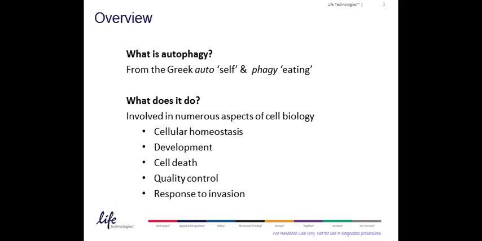The name autophagy, which literally means self-eating, reflects its original identification in the 1970s as a survival process activated under conditions of nutrient deprivation. A more current understanding of autophagy includes its role in cellular homeostasis, as well as in organism development and protein quality control. Autophagy has also been shown to be important in defending cells against invading pathogens, and failures in the autophagic pathway can lead to cellular damage and disease.